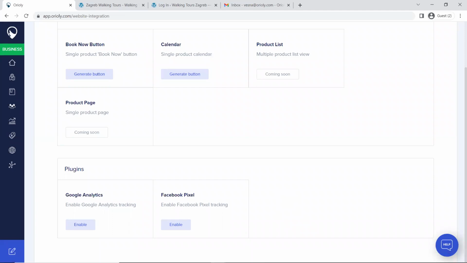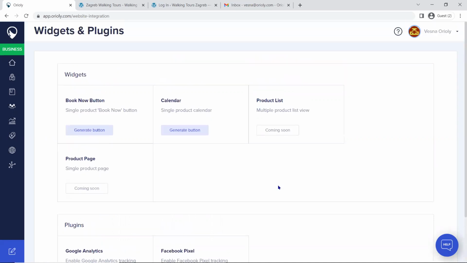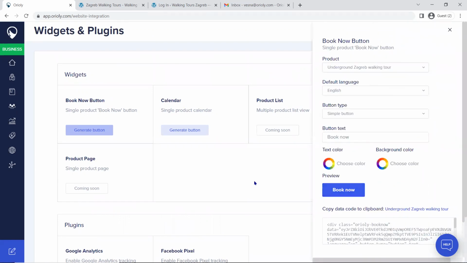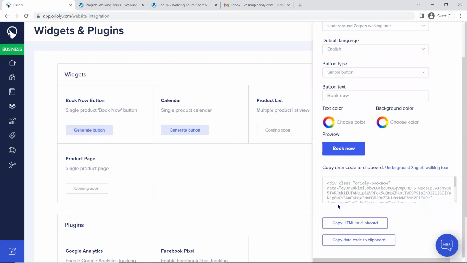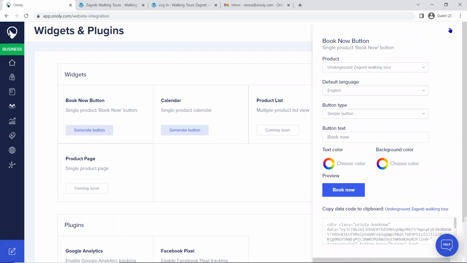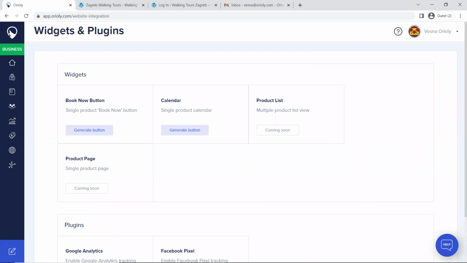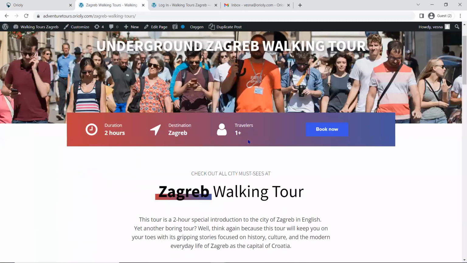So let's go back to applying the Book Now button on your website, and to show you how easy it will be for your guests to book your tour online. So we have generated the Book Now button. We have copied the HTML code, and now we will apply it to the WordPress website that I showed you earlier.